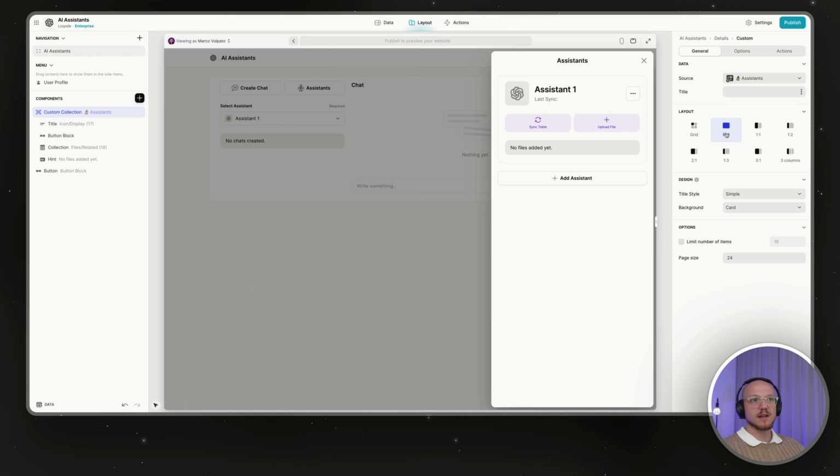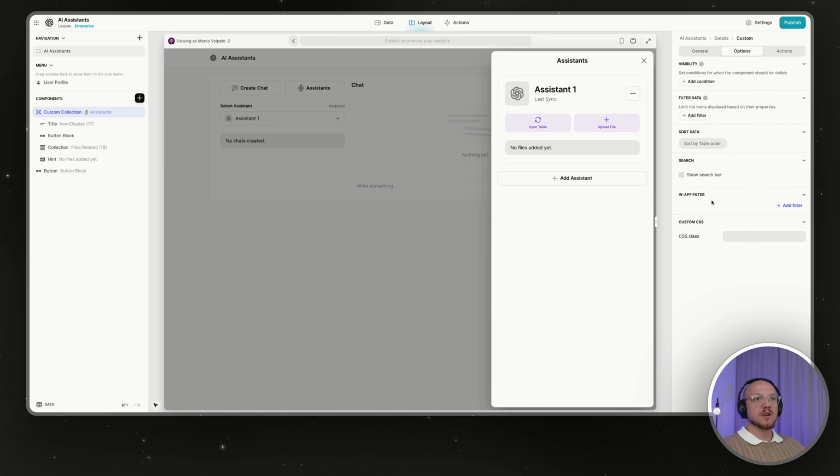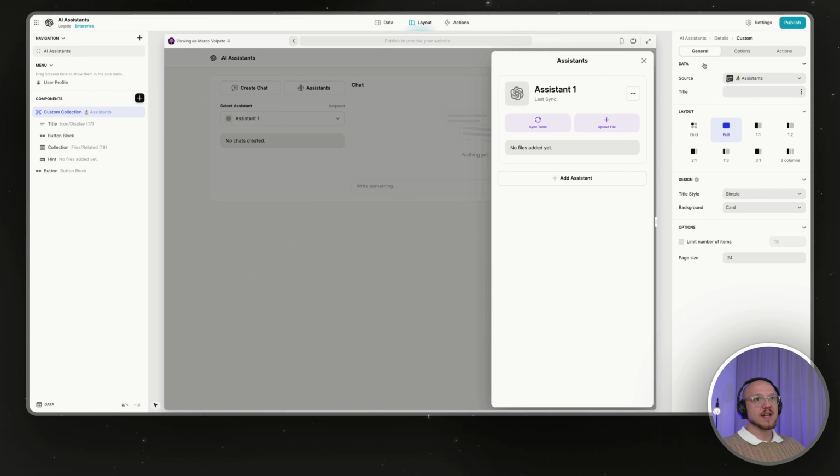It's going to show it as a full layout, and we're going to set the background as a card. And we don't need to set any search bar or options, but we want to make sure that on item click, nothing happens. Okay. So those are the settings for the assistant, and we don't want a title because we have the title up here. We already know it's assistants.